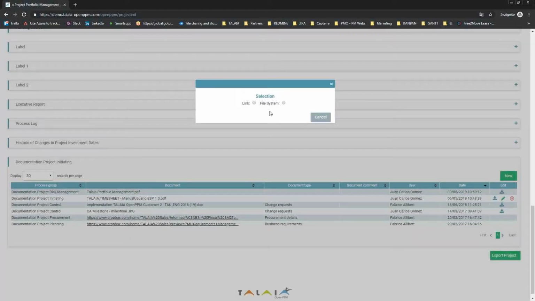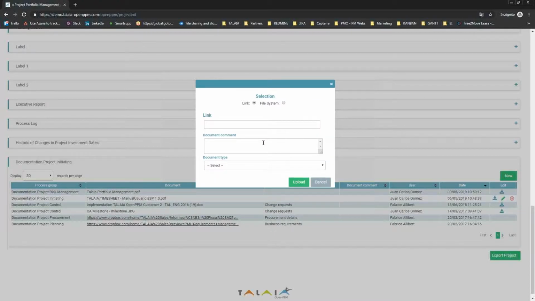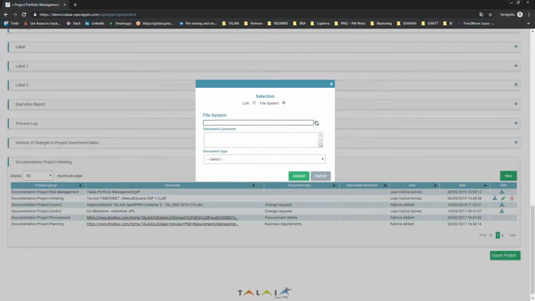As I mentioned, we are not a document management system, but yes, we've got a natural integration with document management systems. Whether it's SharePoint or something very simple like a Dropbox or a Google Drive, those systems allow you to paste the link. If I don't have any document management system and I don't want to invest in one, no problem. You can simply add the document straight into Talaia like this.